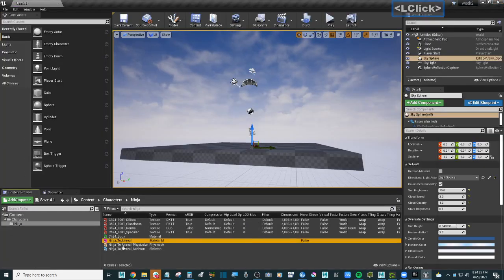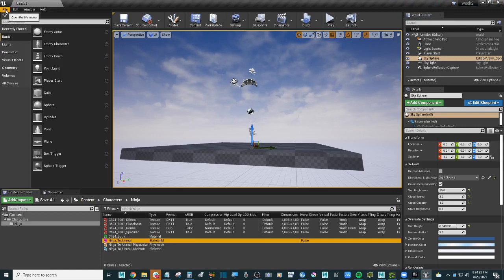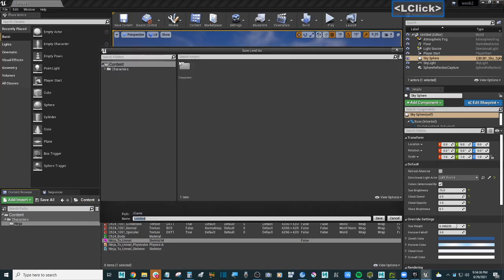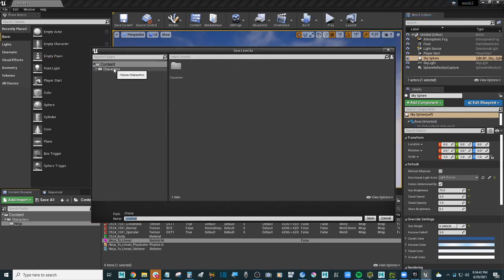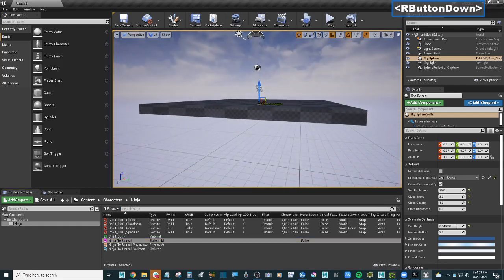Okay, so let's save this. This little asterisk means it hasn't been saved yet. So if we go File, Save All. Okay, so it's asking me where I want to save the level. So what is a level? A level is what you see in the viewport.